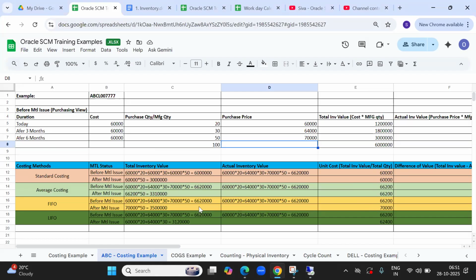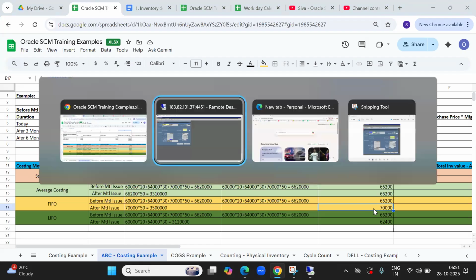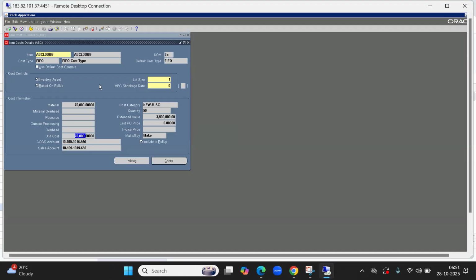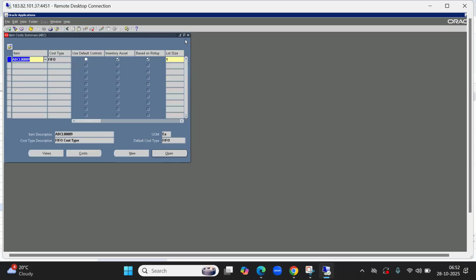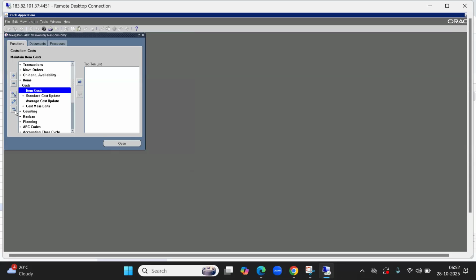So this is your total inventory value, 35 lakhs, divided by 50 quantity, it becomes 70,000. So this is FIFO costing. Anyone have any questions? Next we'll discuss the LIFO costing method. Okay, I'll take silence as no questions.